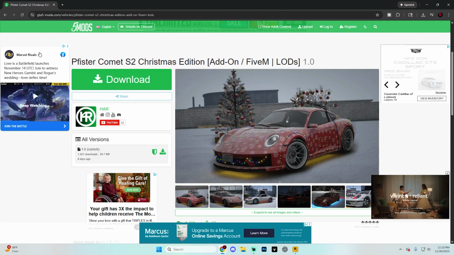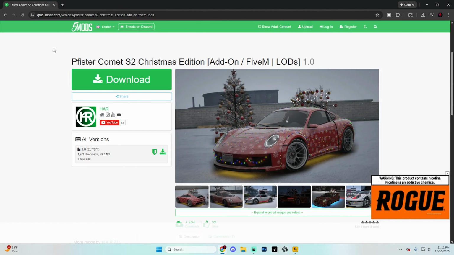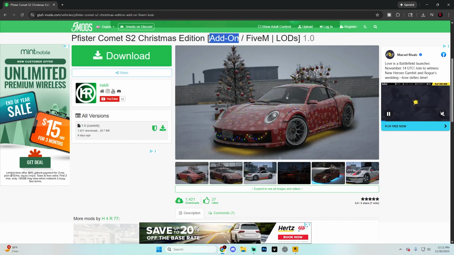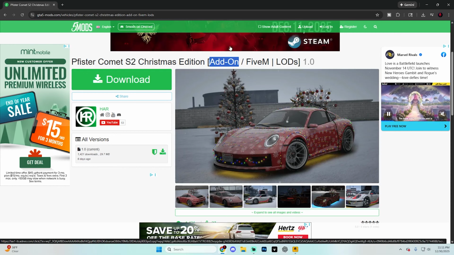And you'll see one of three install types. You're either going to see an add-on, which adds a new vehicle without replacing anything, a replace mod, which replaces an existing in-game vehicle, or an OIV, which is an installer file. And this is 100% recommended if it is available, just because it's the easiest. But in this video, I'm going to show you how you can get yourself an add-on car, and it'll usually tell you on the mod page what exactly it is because it is super common.